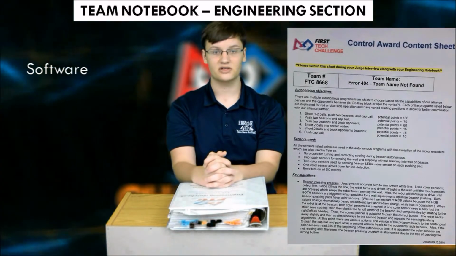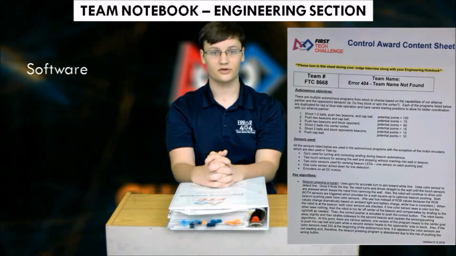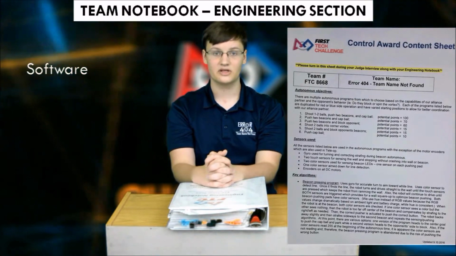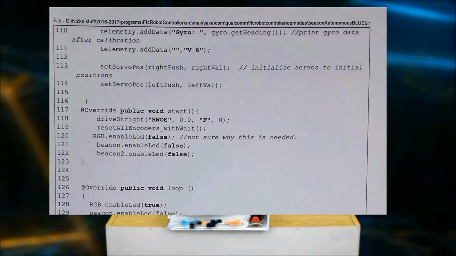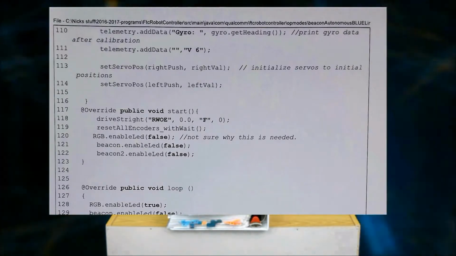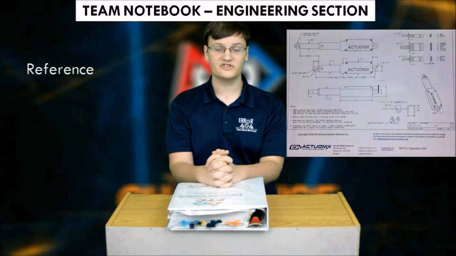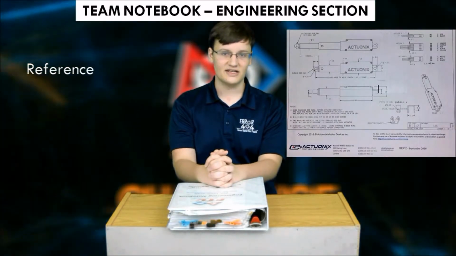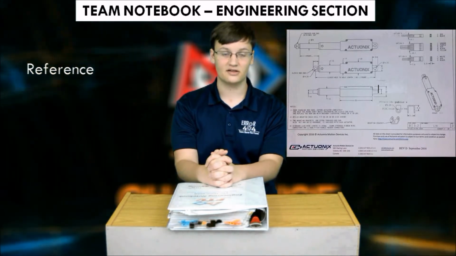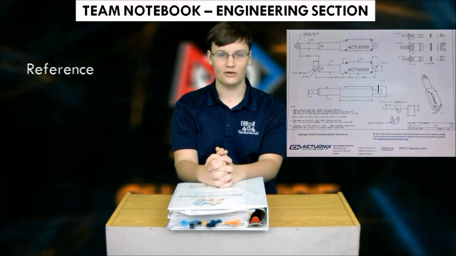In the software subsection, you will want to include documentation for the controller board and program prints. As for program prints, you could include all of your programs or simply a best of list that you want the judges to see. For a reference subsection, you could see it as a catch-all for important information, such as technical spec sheets that wouldn't quite fit anywhere else.